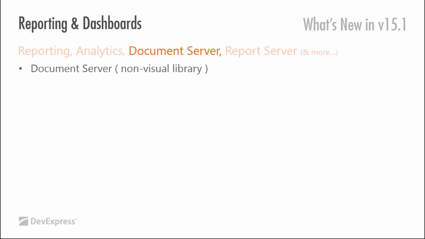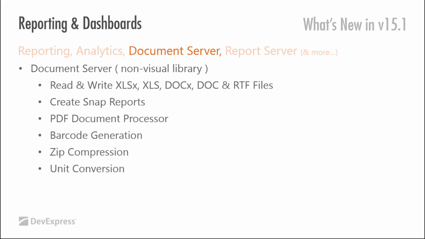One of the things that I find often when I'm talking to developers is that they're not quite sure as to all of the different elements we have inside our non-visual libraries. And we've got this product called Document Server. There's a lot of times where you might want to interact with different elements, such as Excel spreadsheets, Microsoft Word documents, or RTF files. And you can do that using the Document Server library, which allows you to read and write, manipulate any of those elements without having to worry about the UI layer.